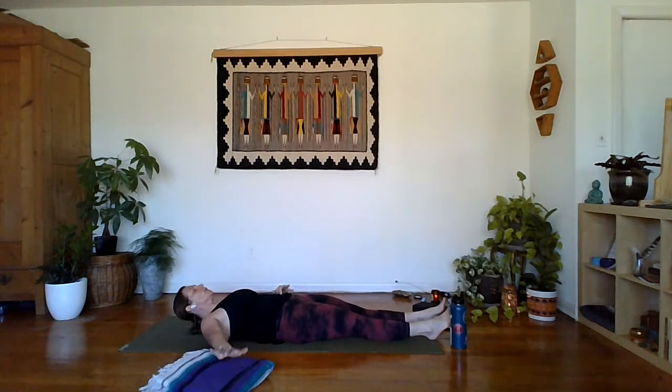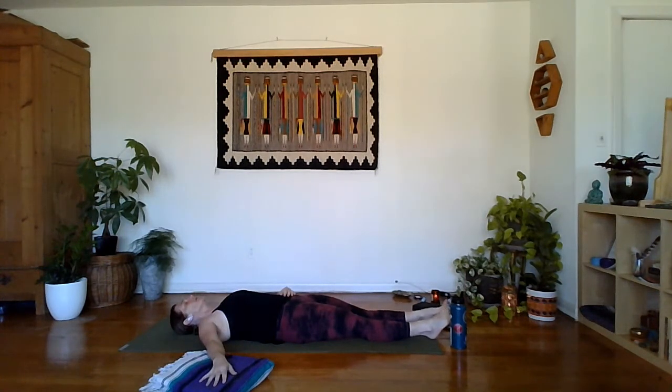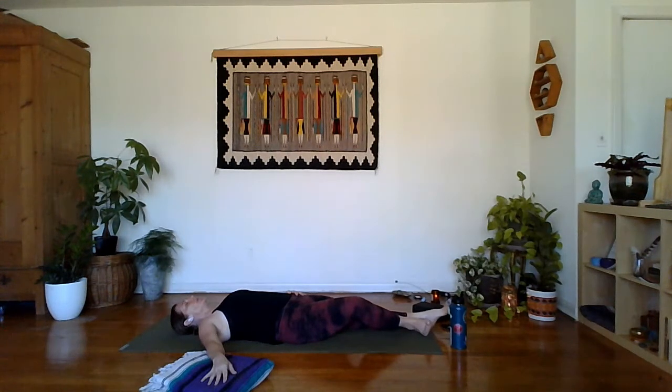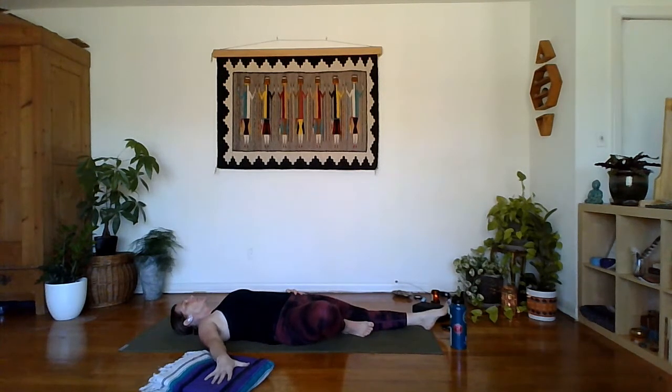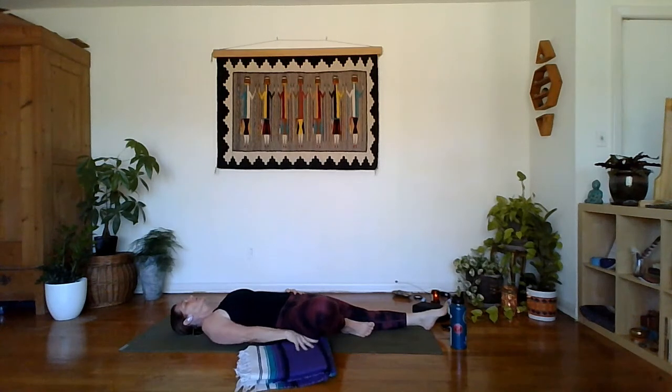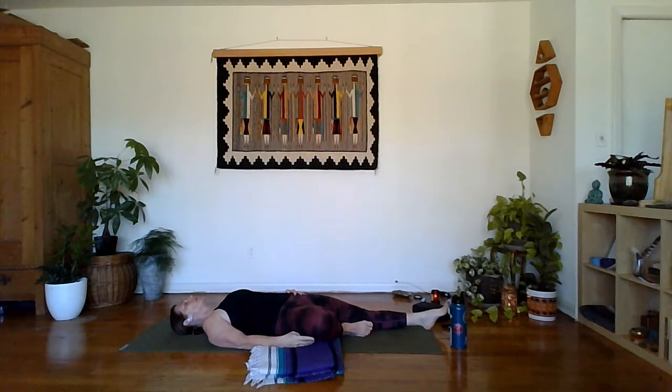So you've got the blanket close to your right arm, your right hand. Extend your legs long down the mat. Left arm can be wherever it's comfortable. So just as we've done a couple of times today, you're going to send those right toes out to the right. Let the right heel come inside, touching that left leg. And slowly let that right heel drag up the inside of the left leg, bringing up as far as feels good in your body. And as that right knee makes its way down to the floor, maybe there's a blanket or a block or something to meet the leg so that as it opens, you can release fully into the mat.